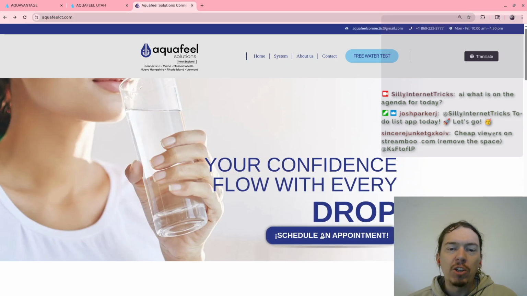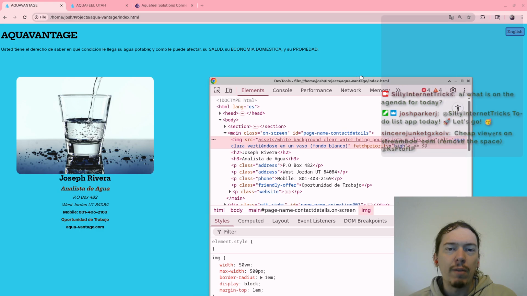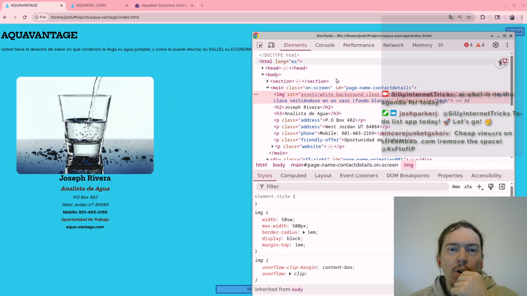Right, and so it's drawing attention to this schedule an appointment. Now, based on what's shown on the page, do we know why we would want to schedule an appointment? Not necessarily. But maybe that's okay, right? Is any of this really that complex? And look, they've used a very generic image here. So frankly, we could use this generic image that I have here as something more like a background image. So let's see how that's going to work.